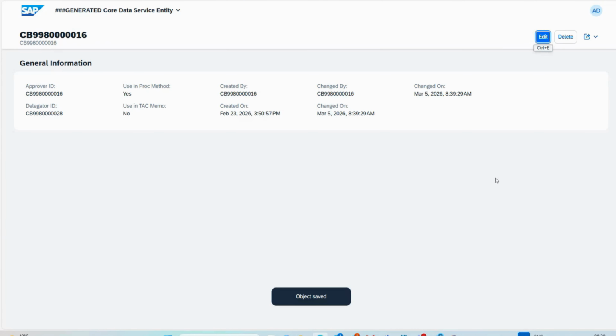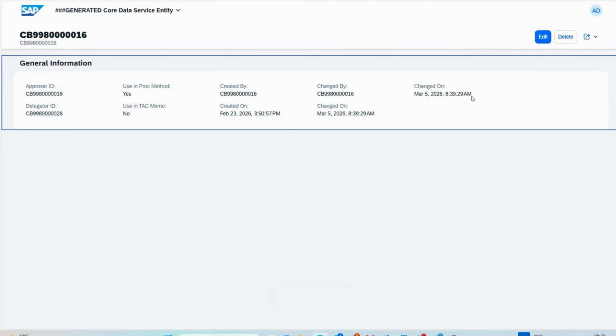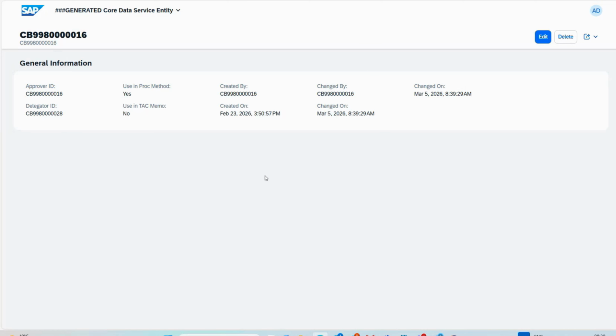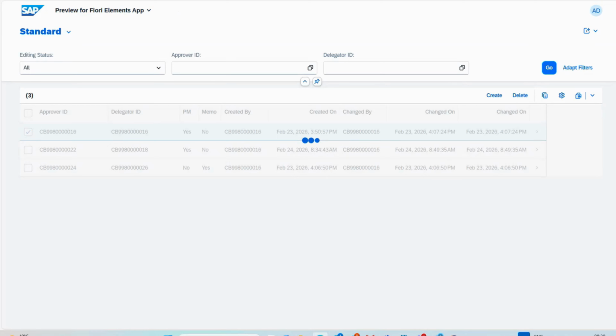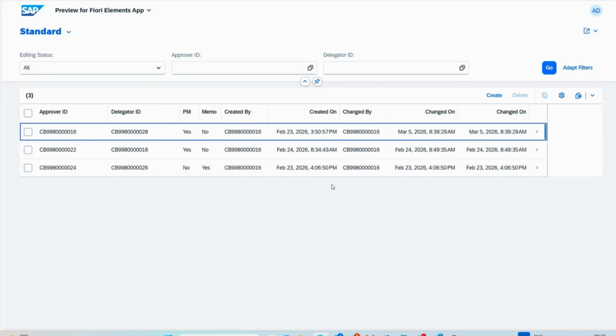It's filled, you can see that. And changed by is the same user. These are the user IDs. And data is updated here as well. Changed by, you can see that it is updated.